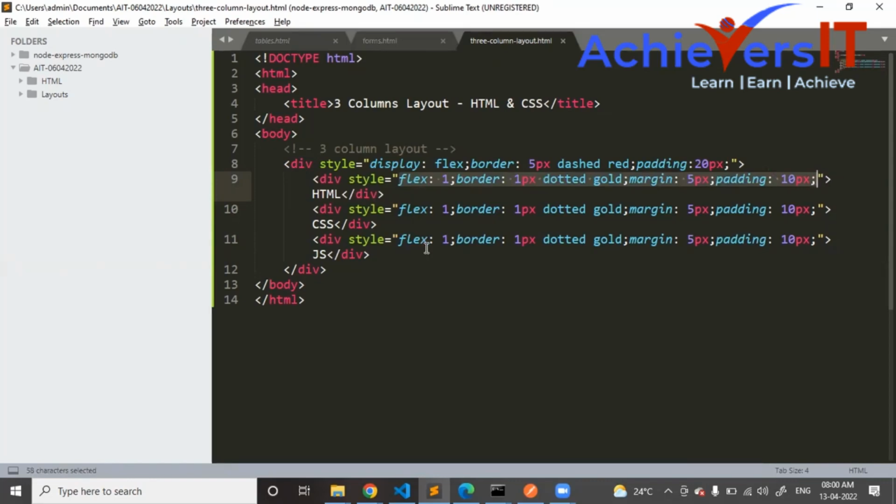This is called code duplication. We should not do this kind of thing. That is why inline CSS is not encouraged. We should not use inline CSS because there is a principle called DRY. It is very important, and it does not apply only to development.